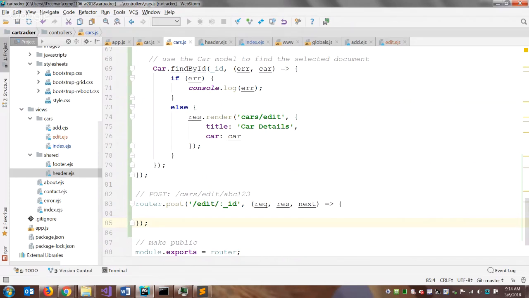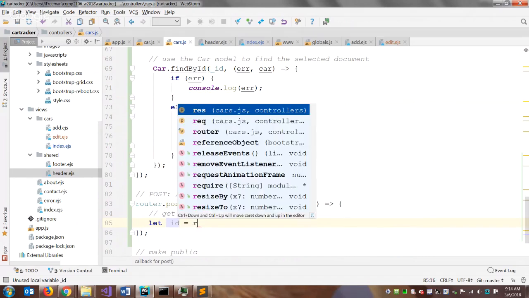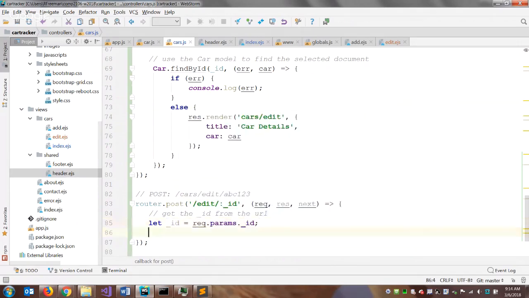Now there are several different kind of versions of update that are available with Mongoose. So again, we'll get the ID from the URL, just like we've done with delete and like we did when we loaded the edit page each time. request.params._ID, that'll give us the ID value.